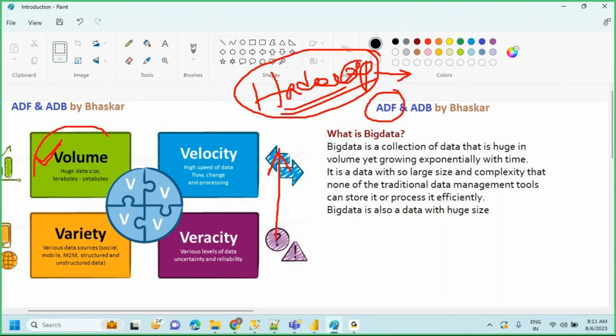When you have a huge volume of data, definitely your system is going to take a very long time to process it. If you go for traditional ETL tools like Informatica, SSIS or DataStage, and the volume is very huge, it is going to take days also.